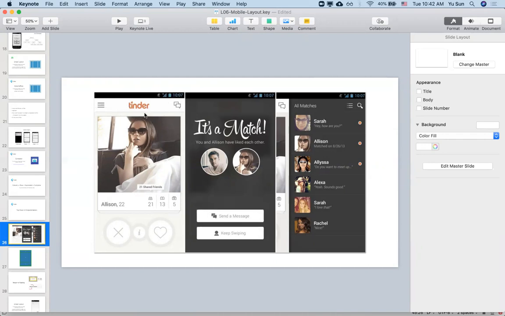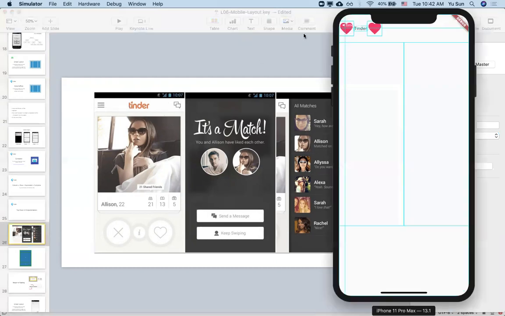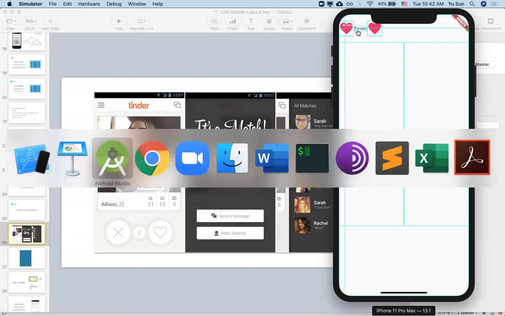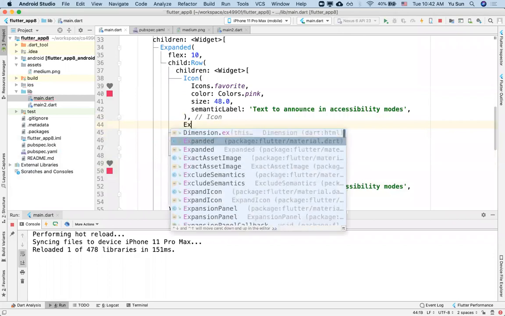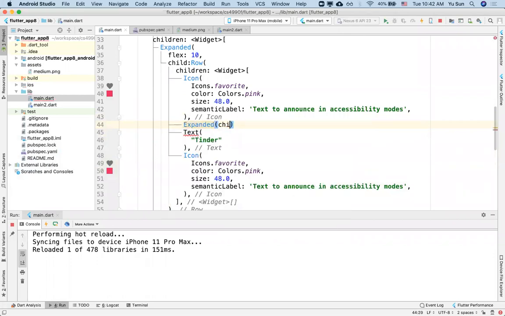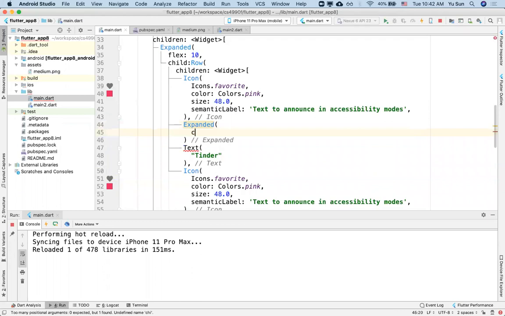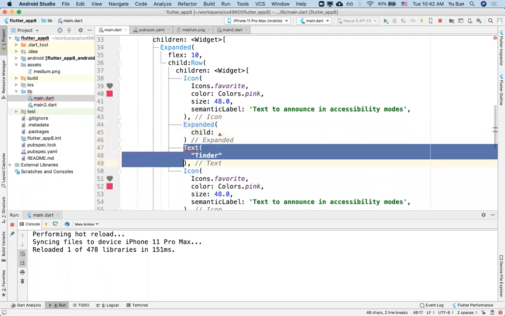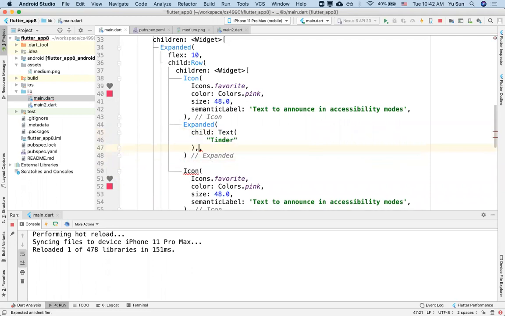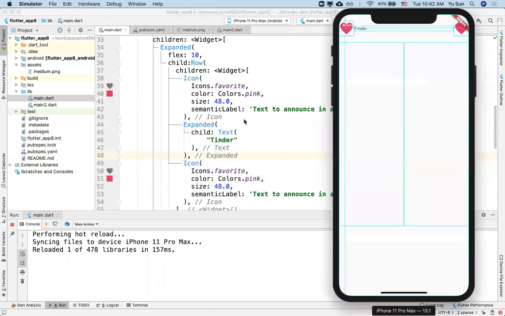You still apply weight, right? Because right now the problem is you don't have any weight. They're just default, given whatever space they need. But what if I give a lot of weight to the middle? Then it's going to take the whole space, right? Let's see it. So if I go here to try it, if I expand it, refresh. All right.